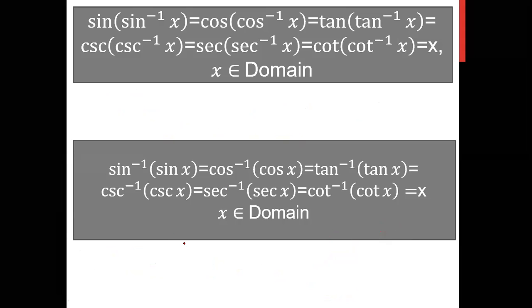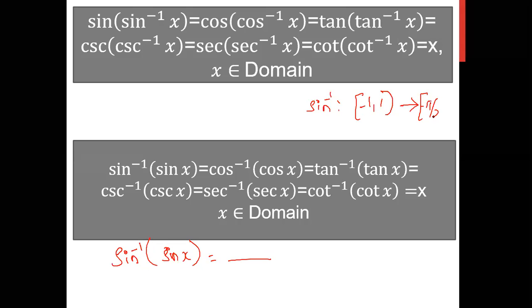Now, it's not the angle. You are not supposed to write the angle over there. There, sine is outside, so you write whatever the answer is within the domain. You should not write the angle. The angle should be written if it is in this form, that is, if you have sine inverse of sin x. Because with sine inverse, we always get an angle, because the sine inverse function is defined from -1, 1 to minus pi by 2, pi by 2. Correct?